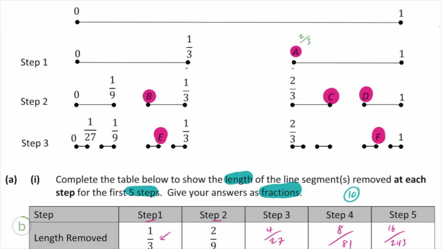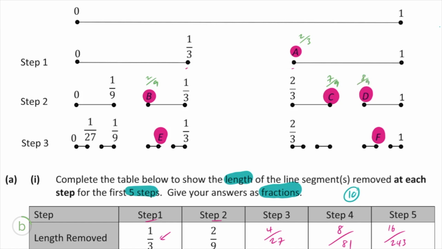B is going to be equal to whatever is 2/3 of the way between 0 and 1/3. So that's just equal to 2/9. C is going to be 1/3 of the way between 2/3 and 1, which is actually 7/9. If you just convert 2/3 into 6/9 and then add 1/9, and if you add another 9th, you will arrive at 8/9, which is D.